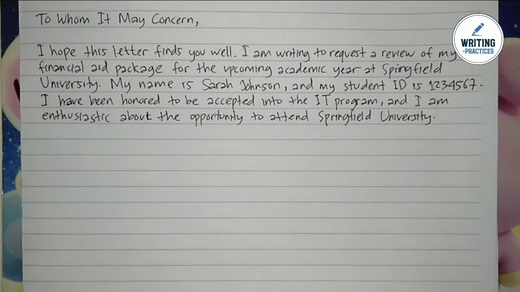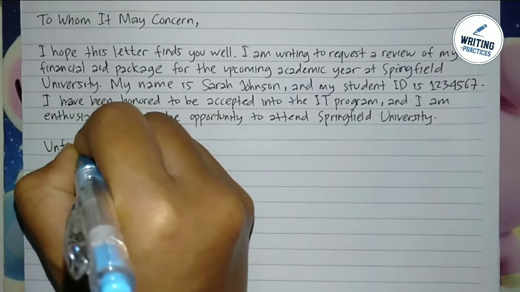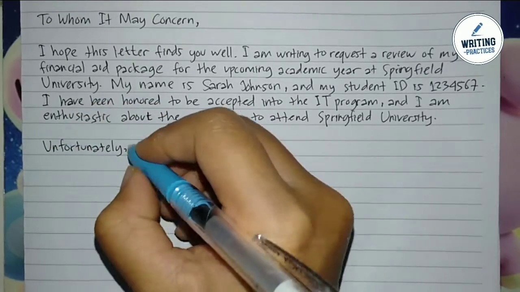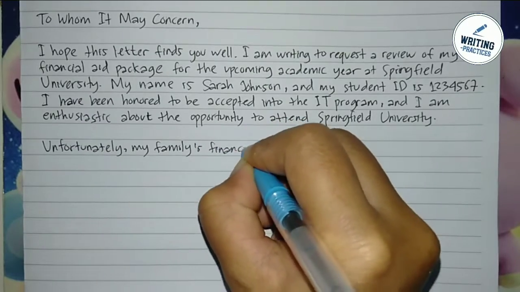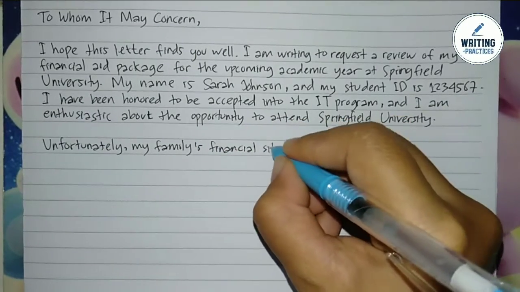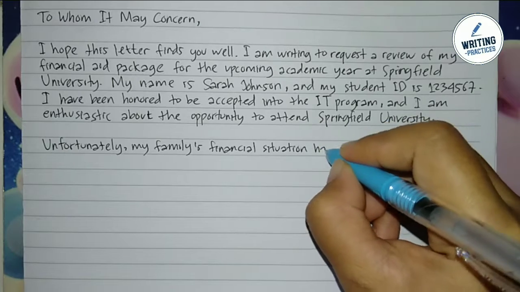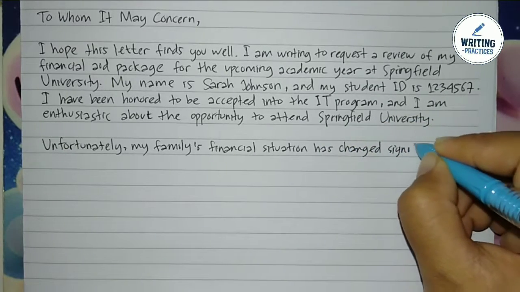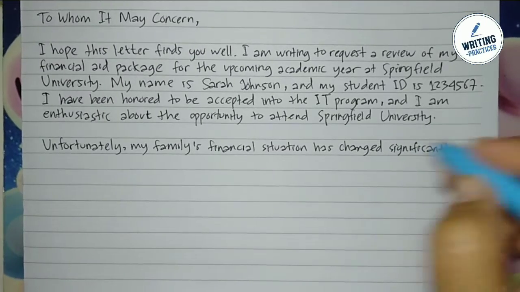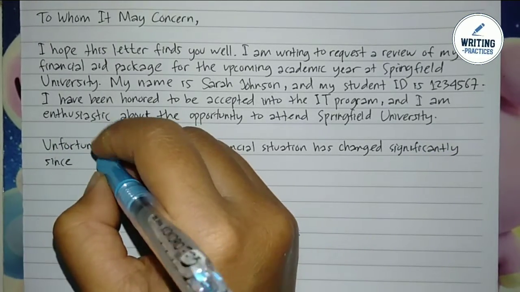In the second paragraph, this is where you start telling the recipient how you are in financial hardship now. You can tell the reason why. For example, you can write, unfortunately, my family's financial situation has changed significantly. And tell when this hardship started.